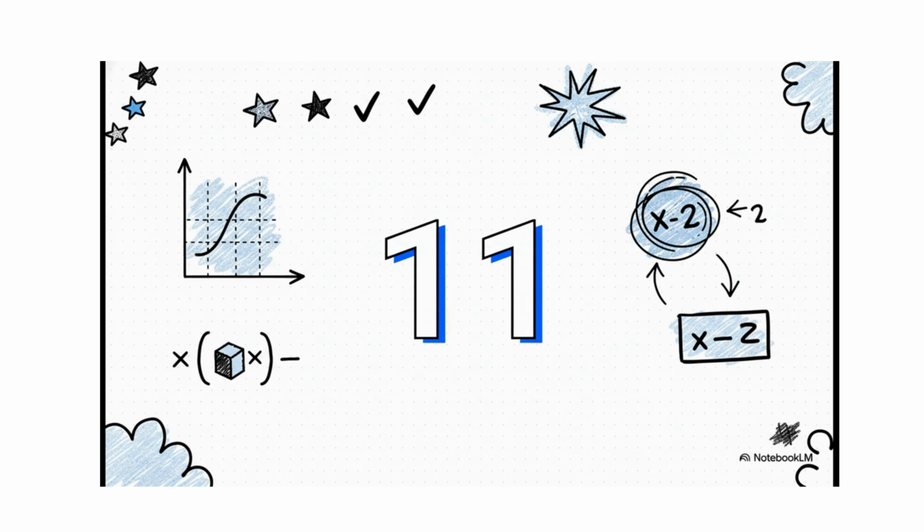We just calculated f of 2, which is 2 times 2 cubed minus 3 times 2 plus 1. So that's 16 minus 6 plus 1, which gives us 11. That is the remainder. It's that fast.